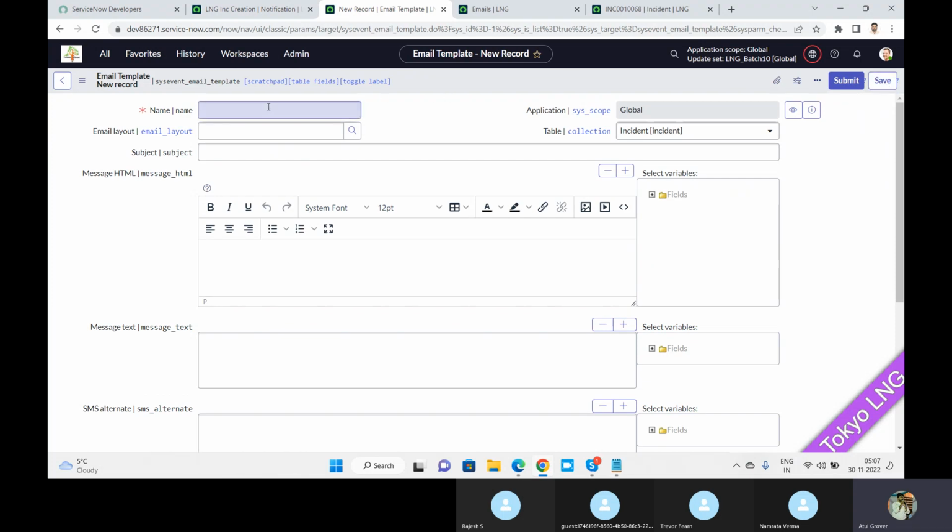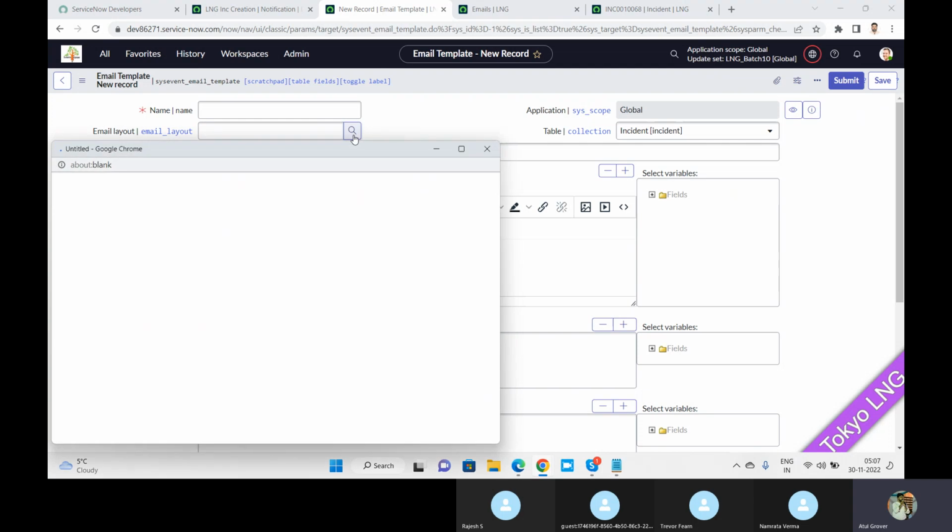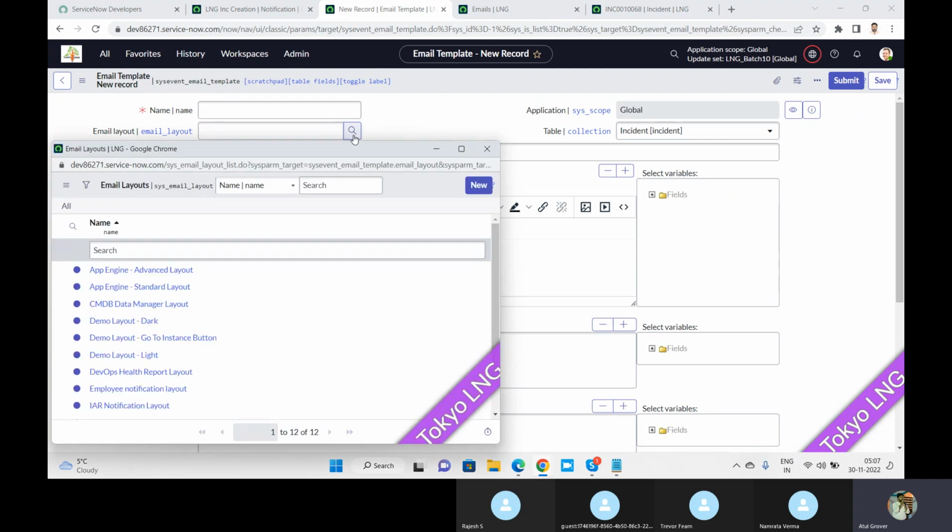Now you can put the name. Another question is the layout, how it will look. ServiceNow provides some layouts as well. If you want to send a birthday card, you want the layout to have flowers, cake or candles in the corners or borders.